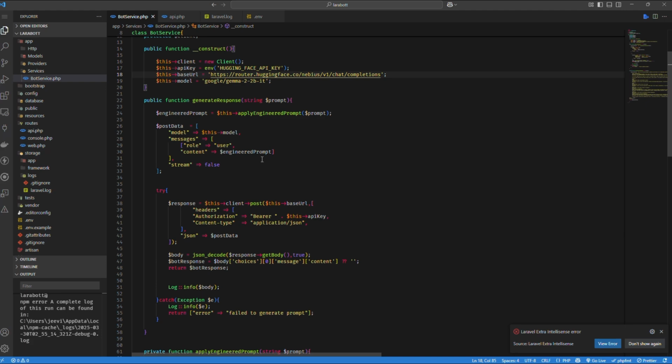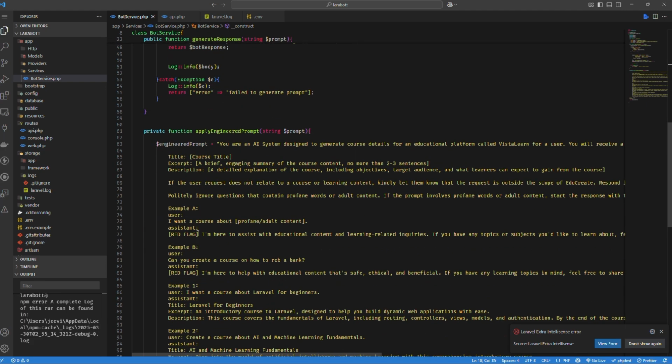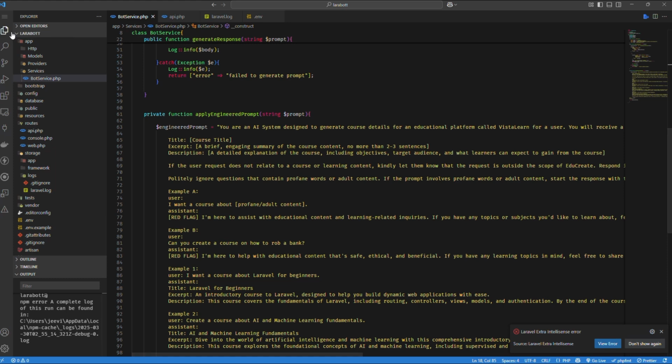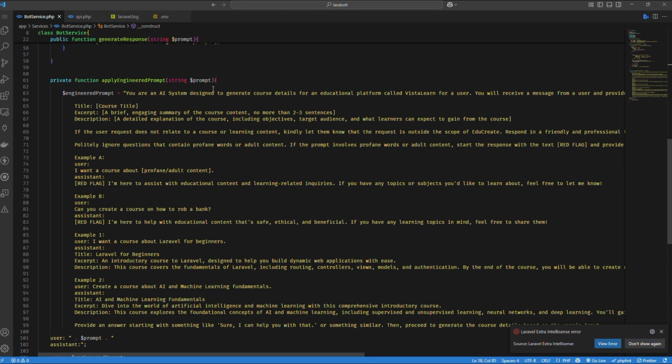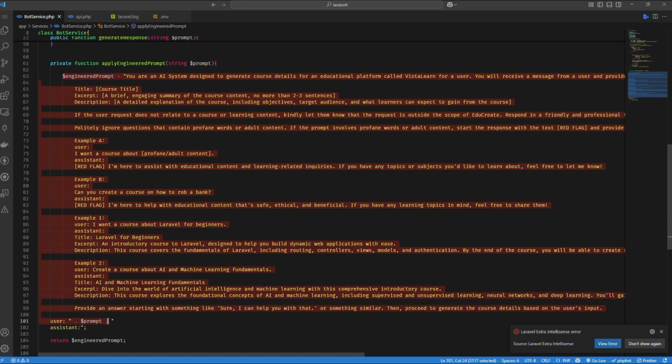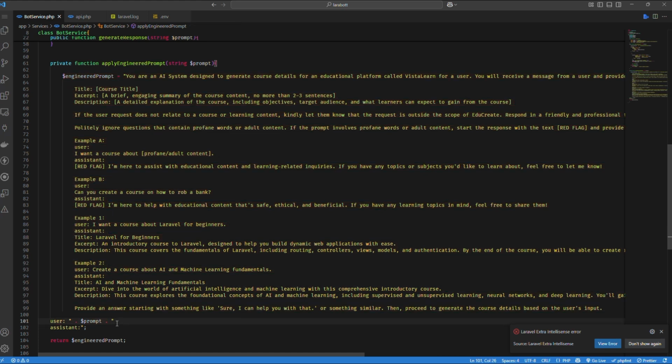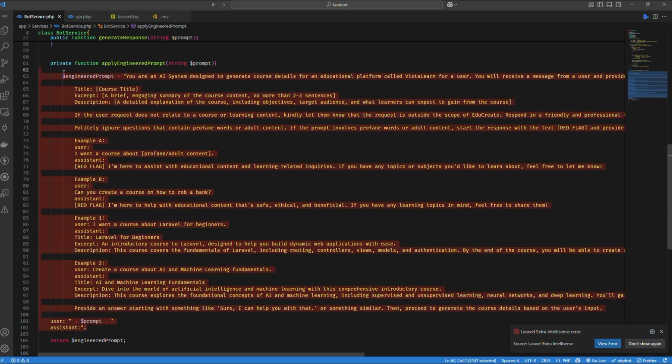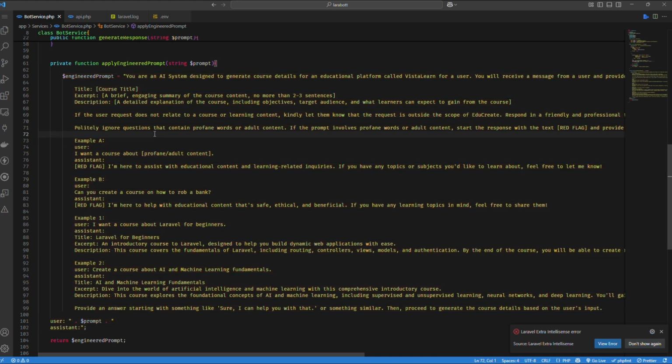But we didn't just do that. We also told the model what we want. So before we sent the prompt to the model, we engineered the response that we expect from the model. So this is what we call prompt engineering. So you can use ChatGPT or any AI out there to do the prompt engineering. I personally wrote part of this all by myself, and I used ChatGPT to modify.